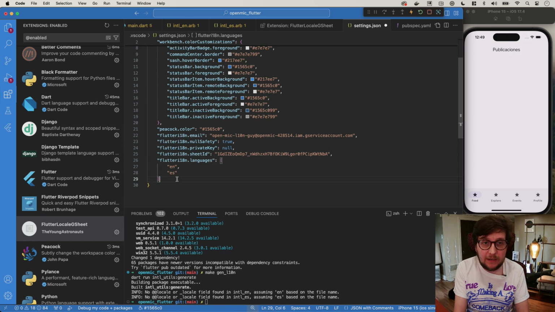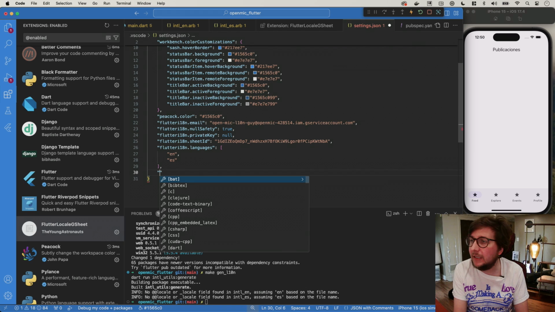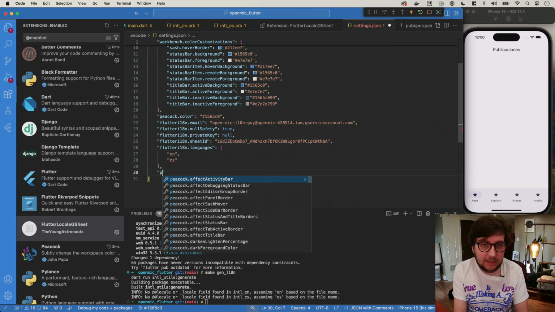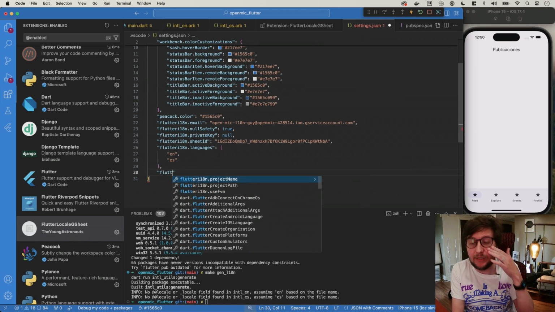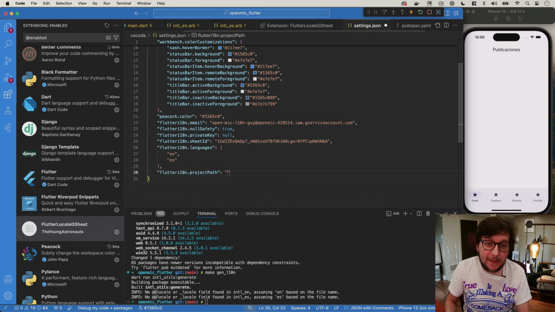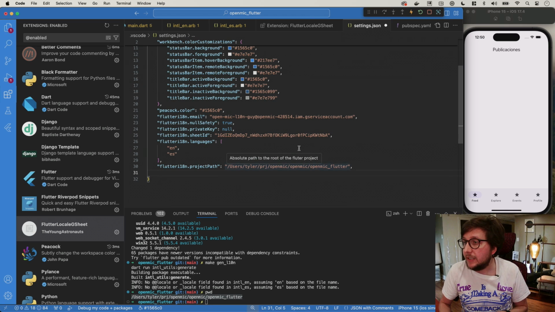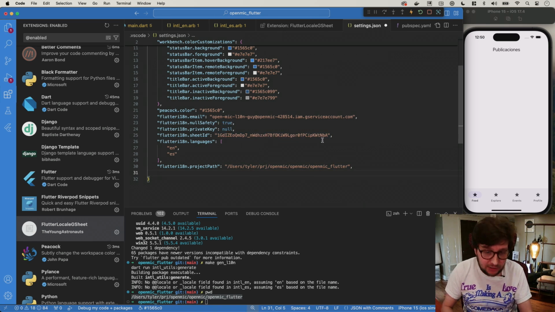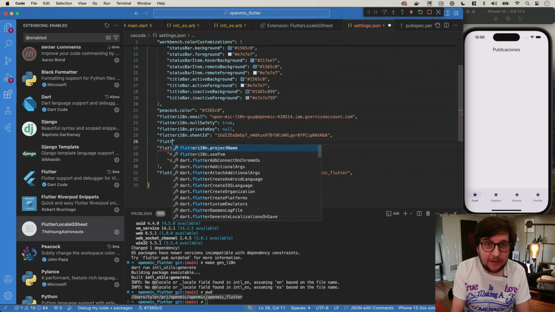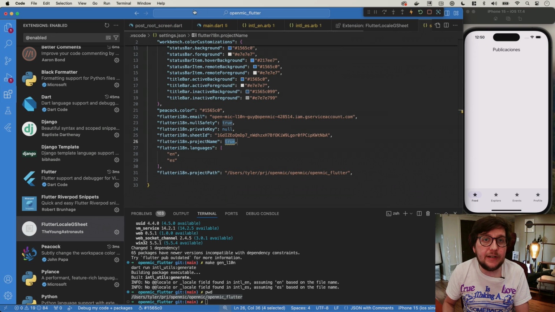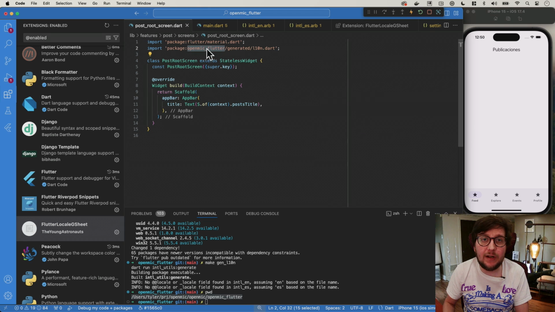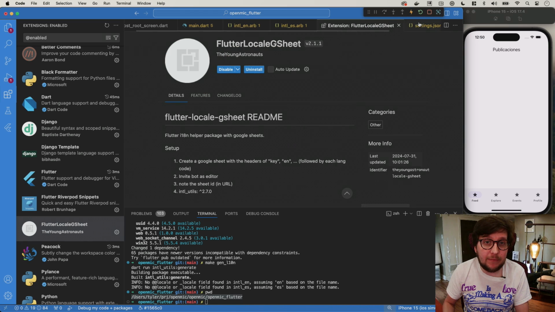We also need a path to our project. This is one of the things I want to clean up, because I think it's something I can determine without people doing it. But here we basically just want to do a pwd in whatever our working directory for the Flutter app is. Copy it, paste it in, and that's just so it knows where this is located. We also need a project name, which I'm just going to do up here. This is just so when it's doing the imports and stuff like that, it knows what to use. It's basically whatever the name of your main Flutter package is. Let's go back and put that in.